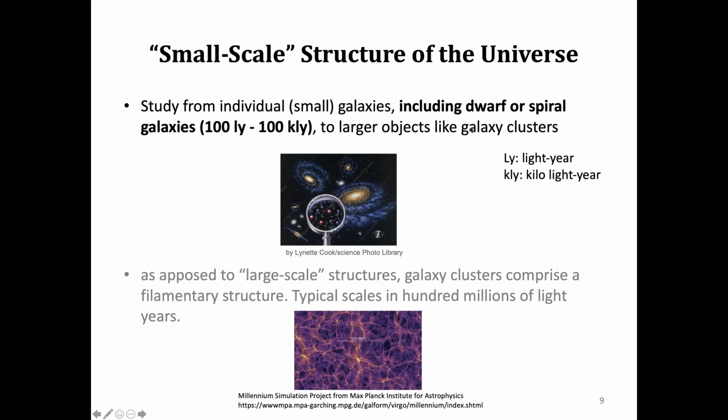But let's look at small galaxies like dwarf or spiral galaxies, which are 100 light years to 100 kilo light years. So it's small in the cosmological sense. And of course, also galaxy clusters. This is a little bit bigger scale, but not the filament scale. This is like one cluster. The purple one is many, many clusters, but the one above is like one cluster. So you can look into it to find out what the situation is for cold dark matter.